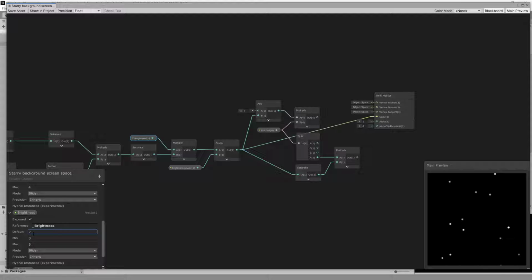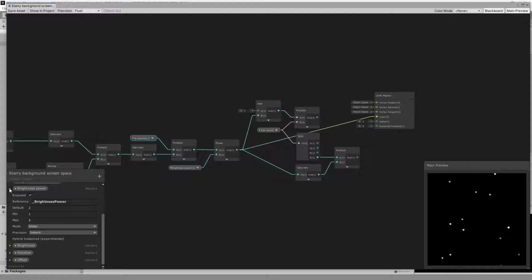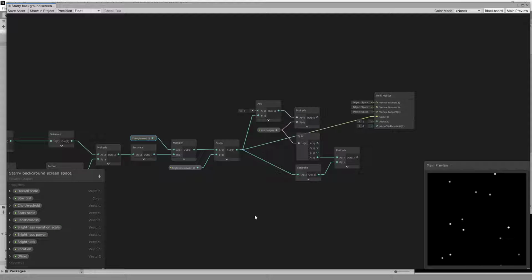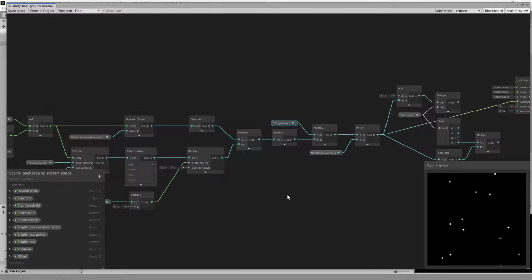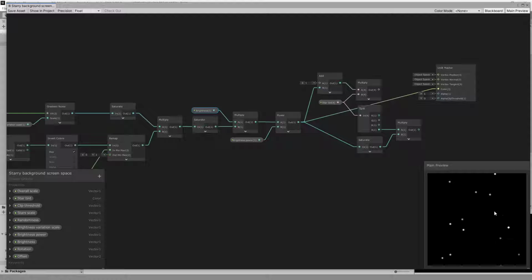But if there's a star that starts with a brightness of half, it gets multiplied by the brightness to become 1. And then that goes into the power module. Obviously 1 to the power of 2 is still 1, so that becomes a brightness of 1. So rather than a variation in brightness of a factor of 2, you've now got a variation in brightness of a factor of 4. So that just makes sure that the variation we created using the gradient noise, this Perlin noise, now becomes emphasized, and you've got an even bigger distribution of brightnesses, which I think is quite useful.